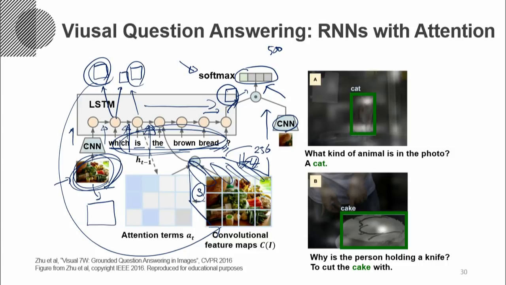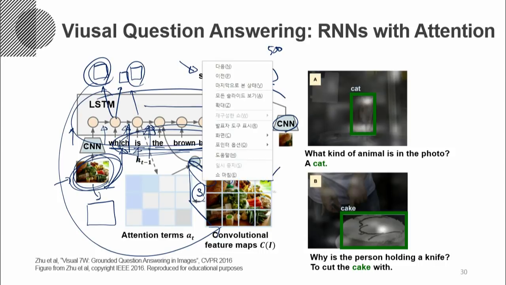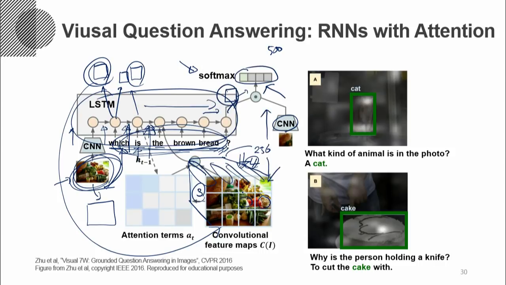So in this case, the key part is this part. We have to understand this question, and then by going through each of these words in our question, we have to extract out some meaningful information from the corresponding regions in our image. That way, at the end, we should be able to extract out some meaningful feature vector in order to obtain the final answer for a particular word.